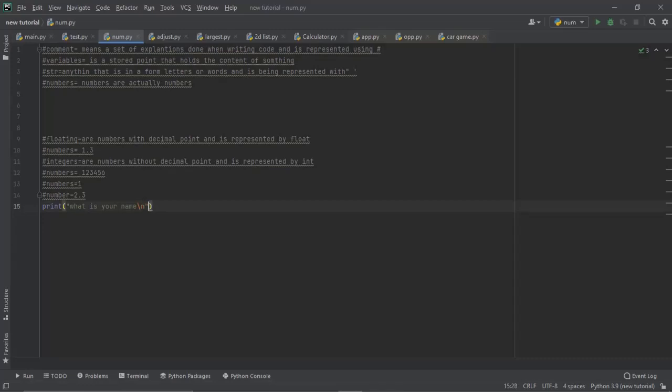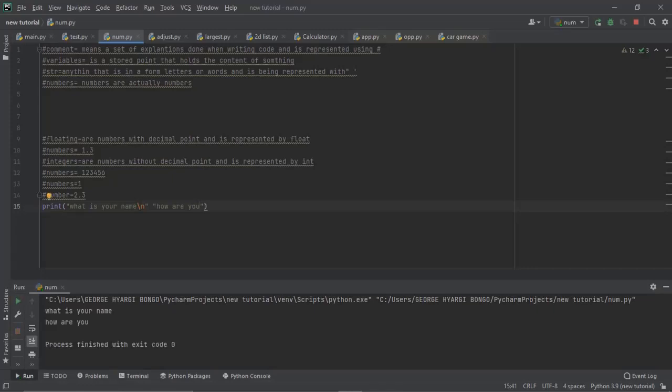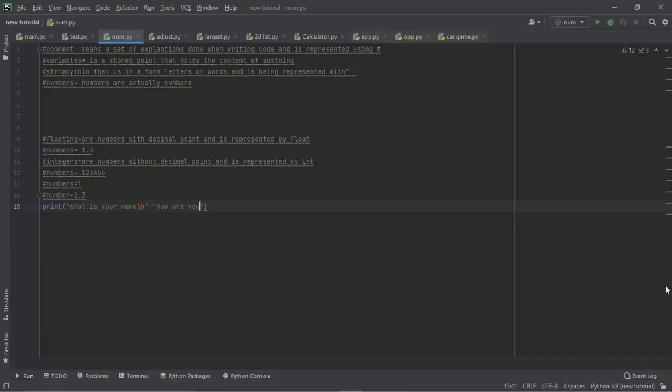And let's print something else again. And let's say, how are you? Okay, let's run this and let's see. Here it says, what is your name? How are you? So, can you see the two ways now that we can do it?